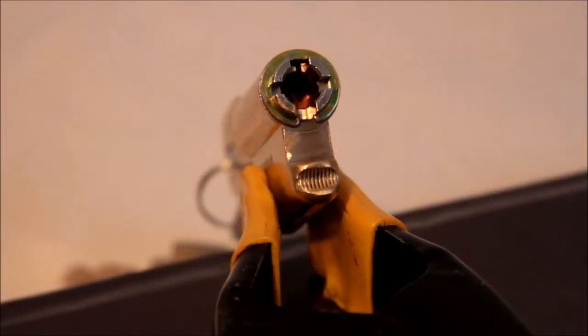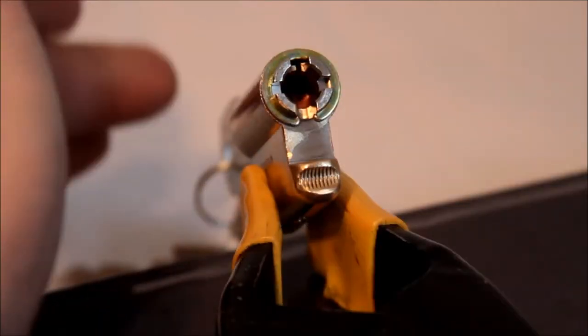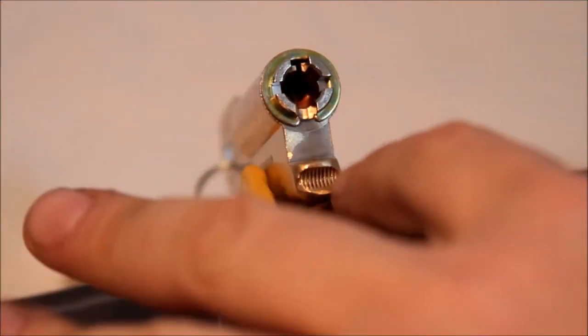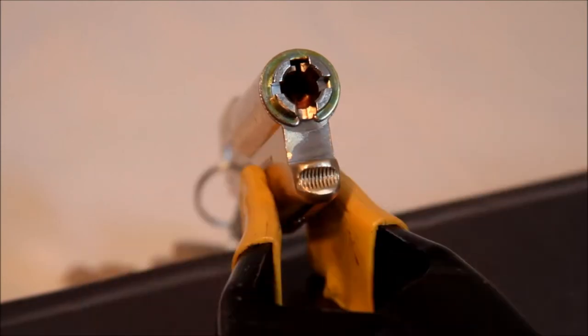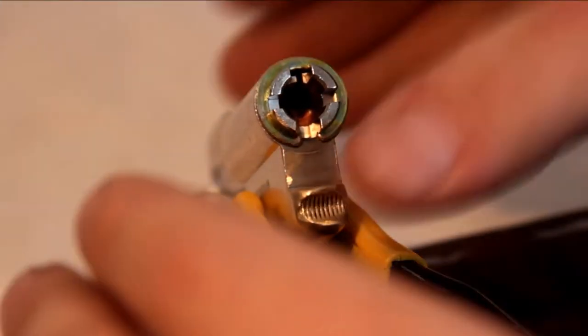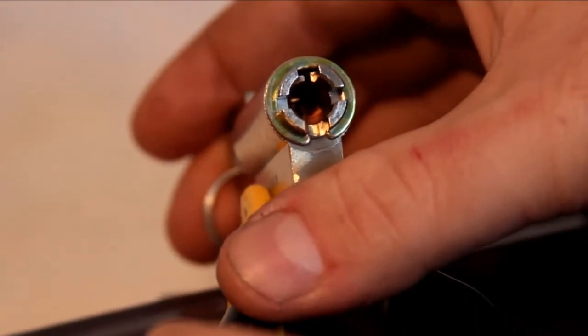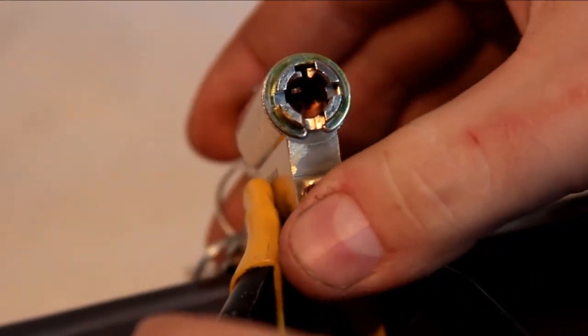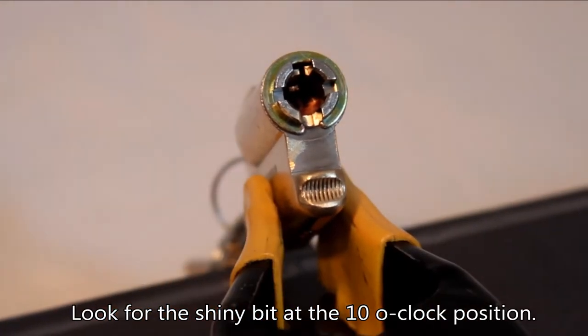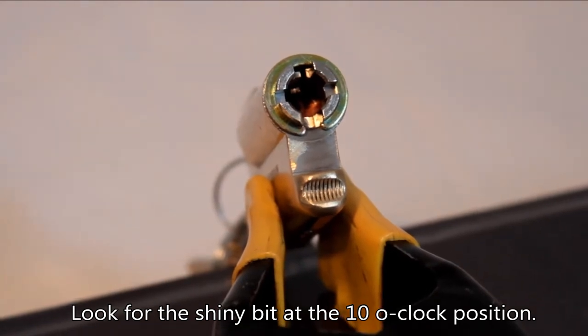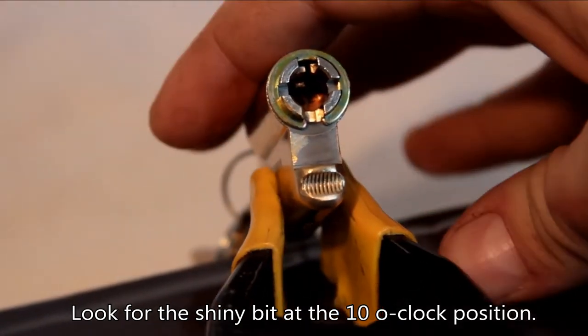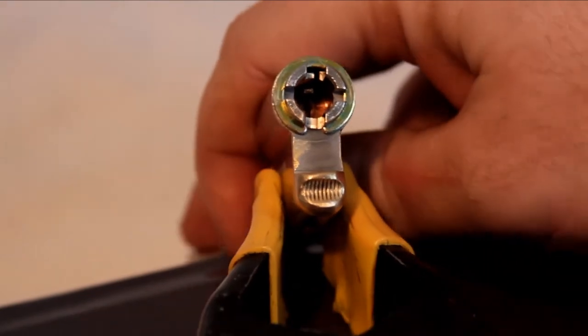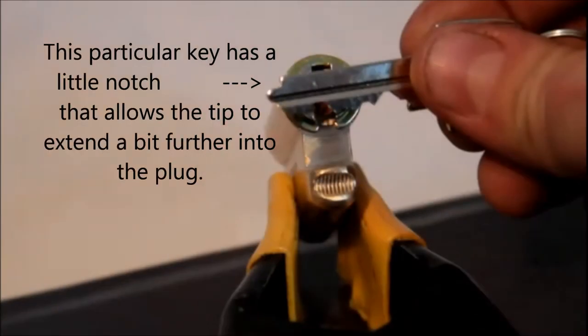So what you see here is the inside of the cylinder, the key's back here, this is the rear of the plug, and there's a deep hole in there. If I push the key all the way in, if you can see real well, a bit of the key extends into the cylinder, you can see it right there at the top.